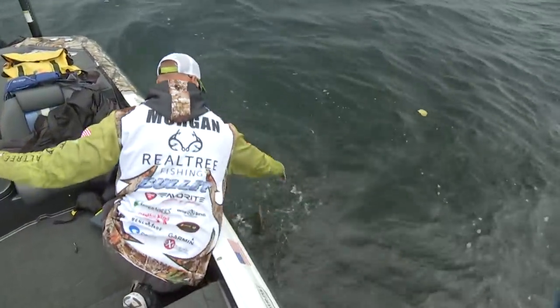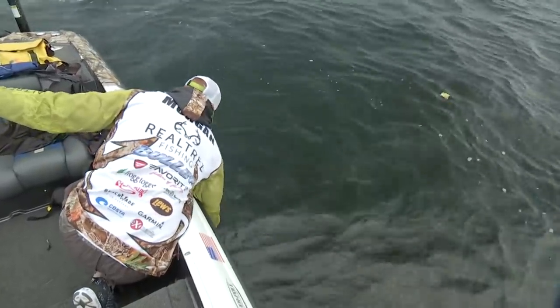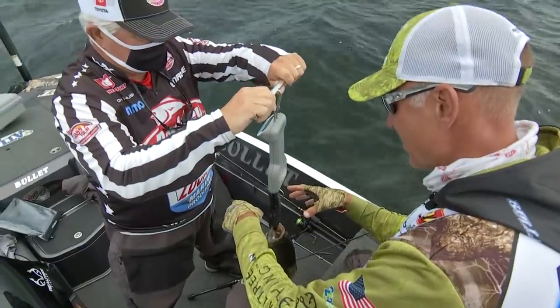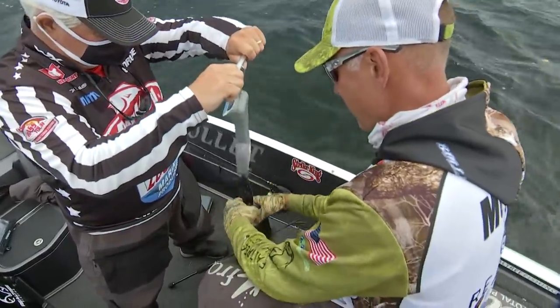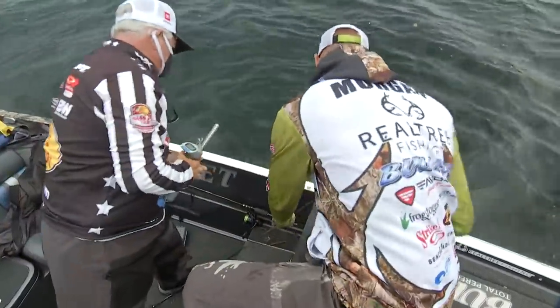Behind you the whole time. No way can get you when you're running that way, are they, bud? No way can get you running that way. 2 pounds, 3 ounces. I believe that's our smallest score of the day.